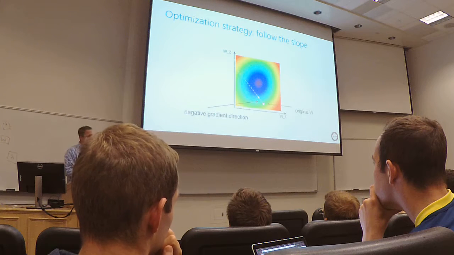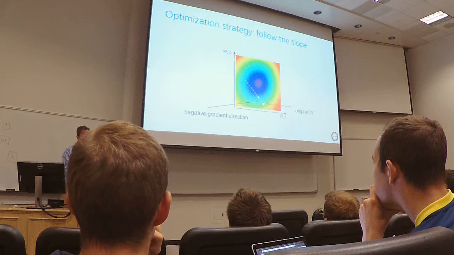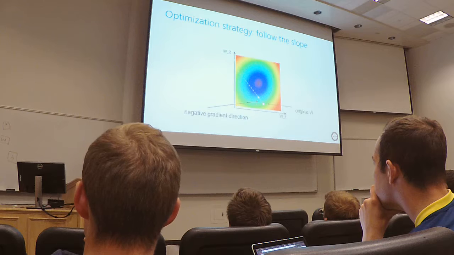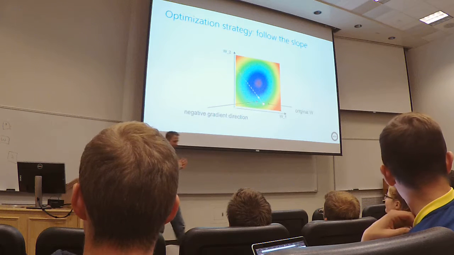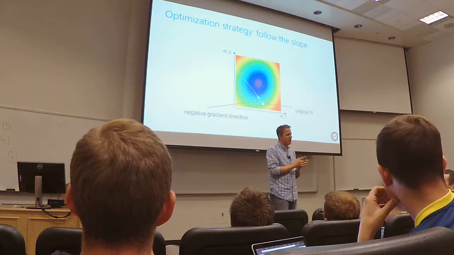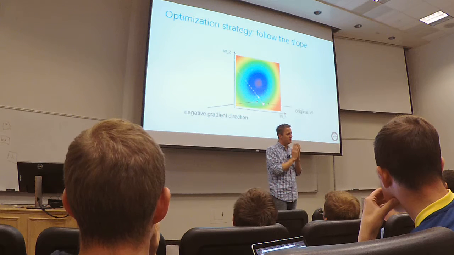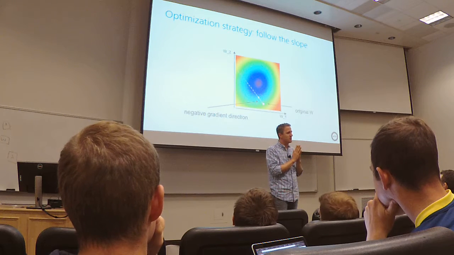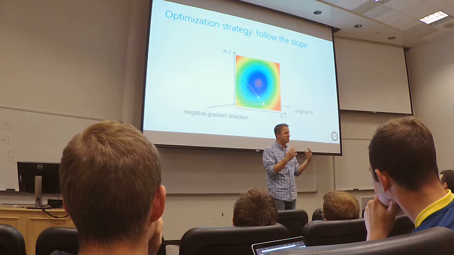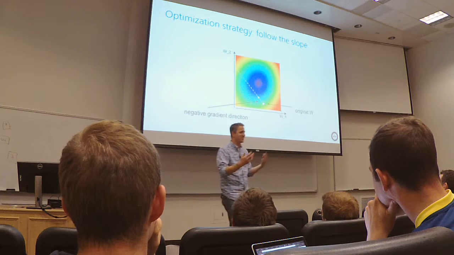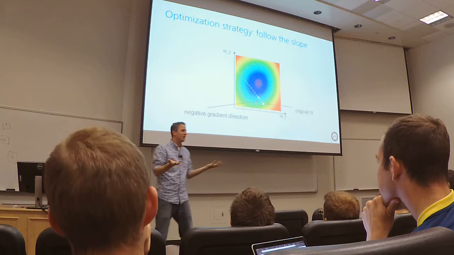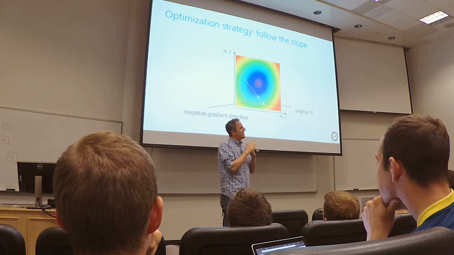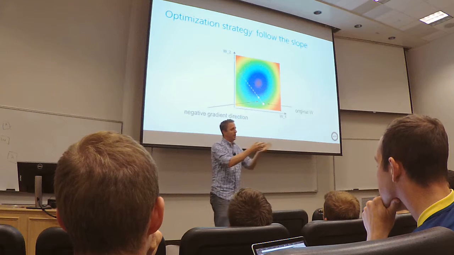Go ahead. Is there a way of visualizing higher dimensional gradients? Actually, there's a really funny quote by this guy named Geoff Hinton, who's one of the fathers of modern deep learning. He says, to visualize things in, I think he said like a 30-dimensional space, just visualize it in 3 dimensions and say to yourself, 30 dimensions, 30 dimensions, 30 dimensions. So I mean, the answer is no. We're not good at that. He says everybody does it. I don't do that. So I think there's no good way to visualize these things.